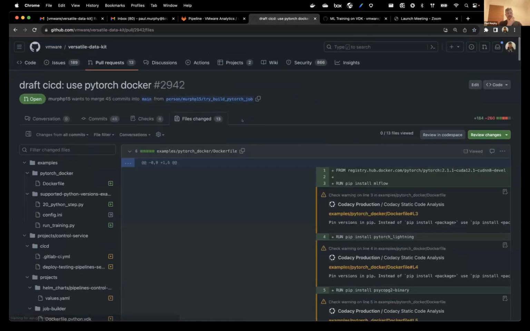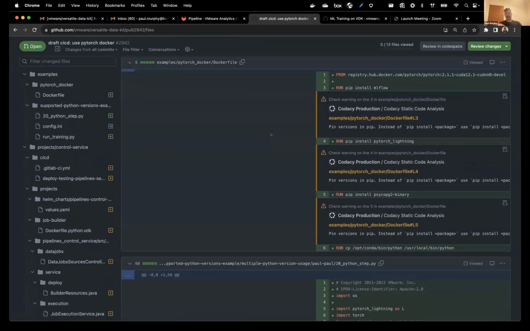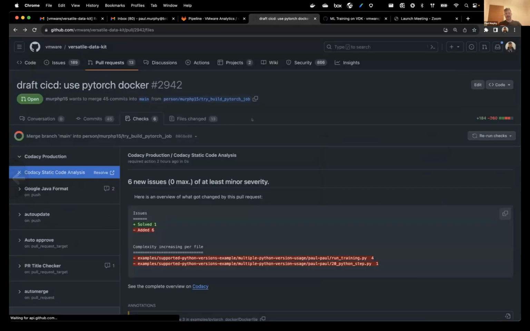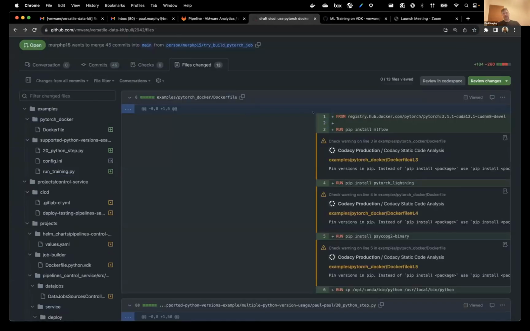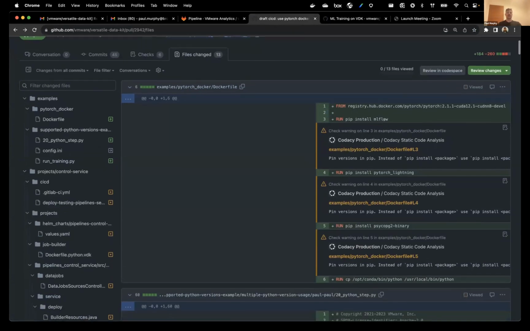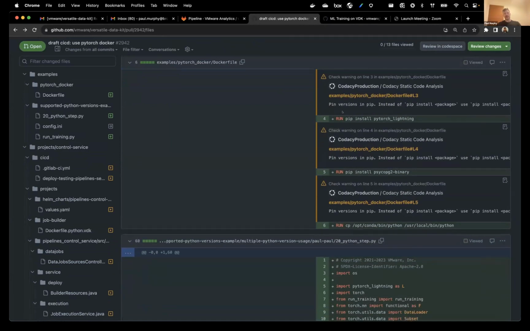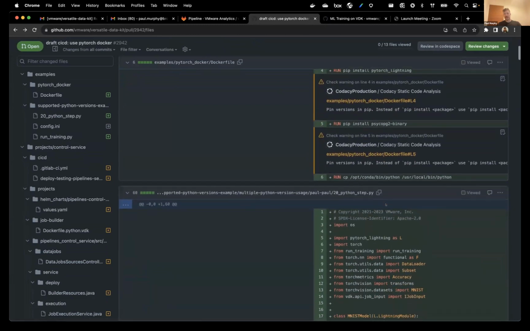So I think this will speak to the power of VDK, a little code I had to change. Ignore the warnings, but what I have to do first of all is create a base Docker image that I thought was appropriate for running machine learning jobs on. So what I did is I used a PyTorch base image. I installed mlflow. This would kind of be like installing a Prometheus driver or something like that. I installed other libraries that were important for reporting the metrics.